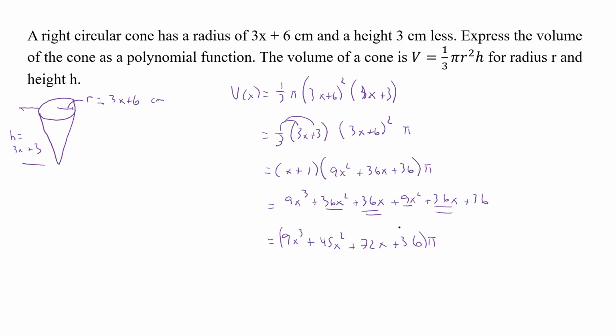Now, while this would be one example, I see that there's a common factor here, and so if I pull out that common factor of 9, that would give me 9 pi times x cubed plus 5x squared plus 8x plus 4, and that would make the inside polynomial easier. So when I want to plug in a number for x to get out the volume, it'd be easier, although it doesn't really matter. We still have to multiply by 9 pi when we're done. So, either one of those last two should be good.